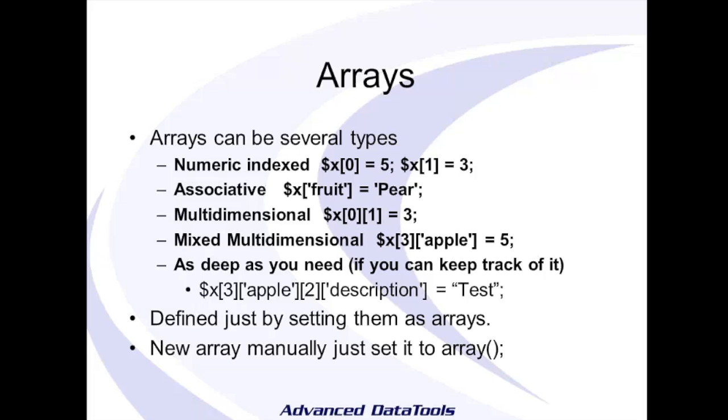All of these are perfectly valid commands. You can go put them into PHP right now with nothing else there. It will take it, initialize the array for you and set those values. You can get as deep as you need to. I have this example here, x3 apple 2 description is equal to test. That's perfectly valid code. It's not good code. It's valid. That doesn't make it right.